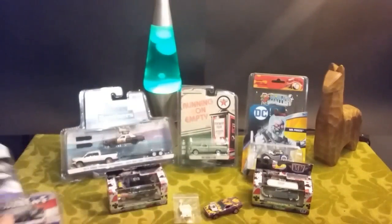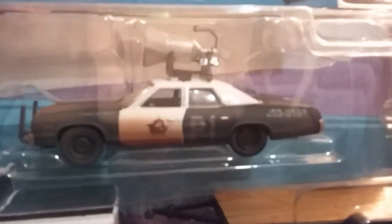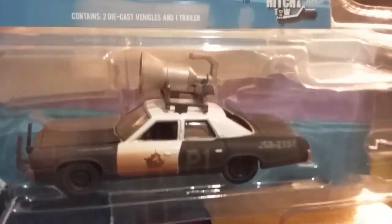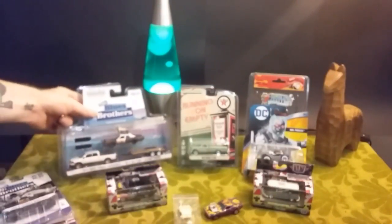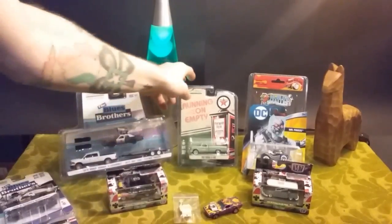It's just awesome, and then of course with the speaker system on top — love that. I really want to take this out of its package and play with it, but it won't fit in my Plano case on the wall, so I'm going to leave it alone. But I really want to.